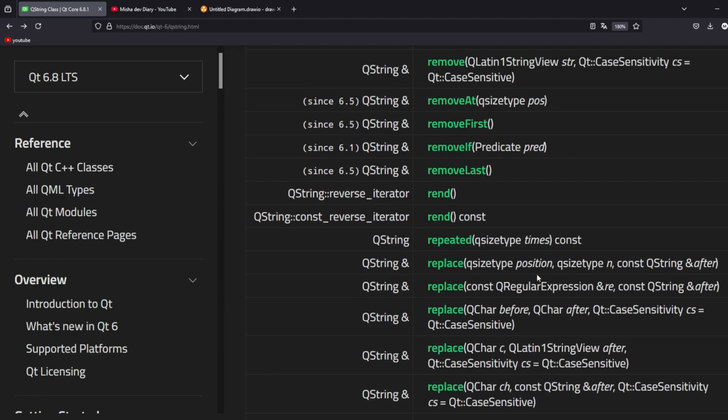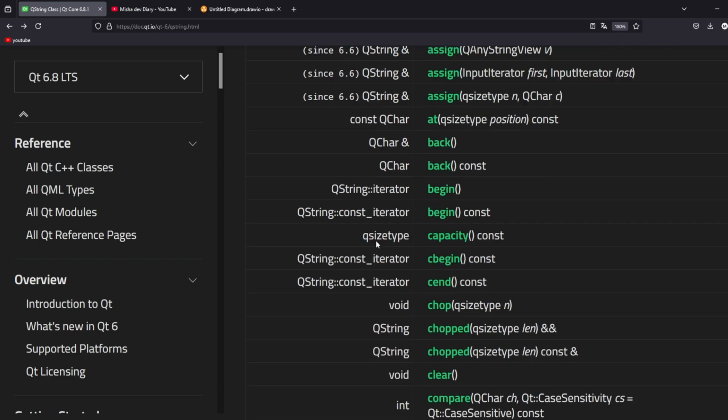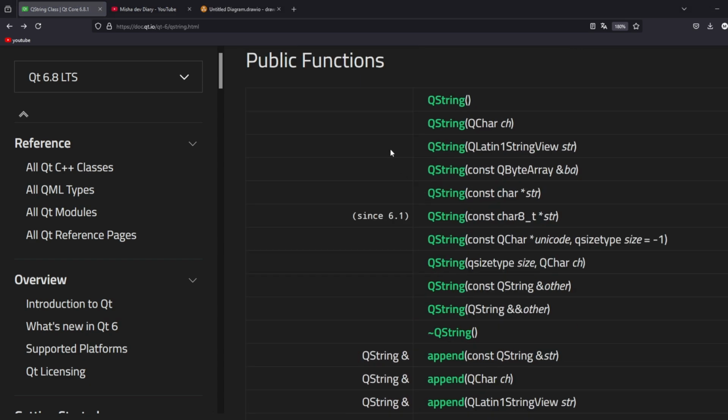Okay, let's go through that list of public functions. Constructors have many overloads, but as you see, most of them are used for compatibility with other types of string, or just to copy strings.